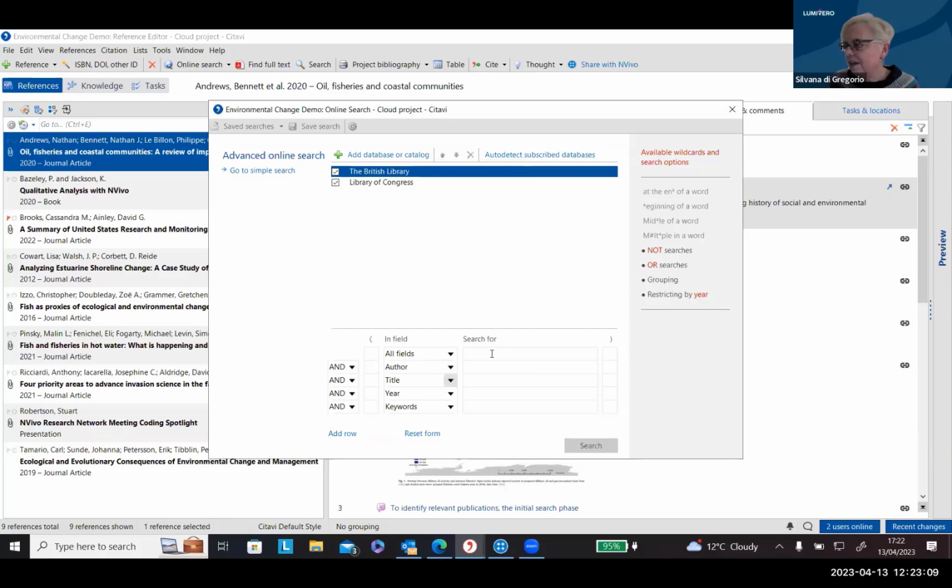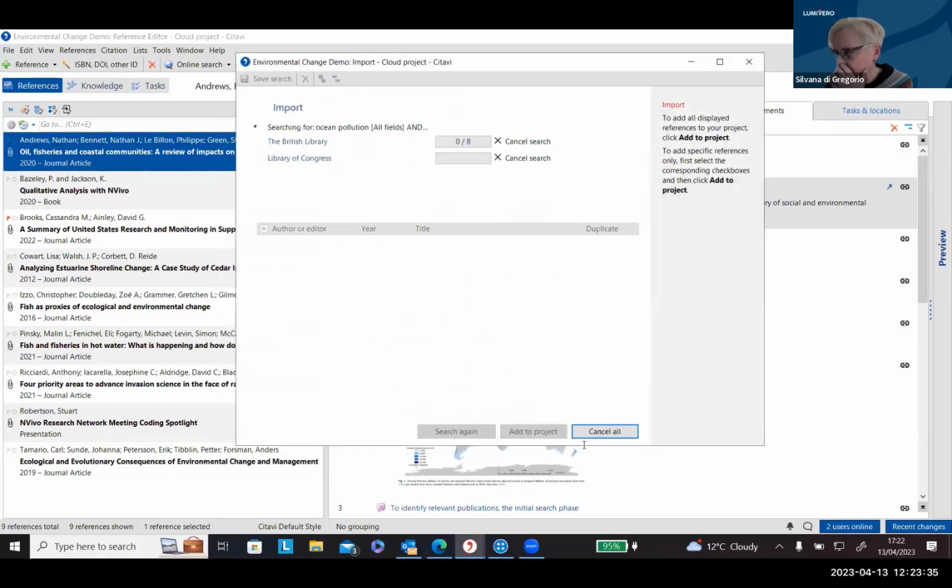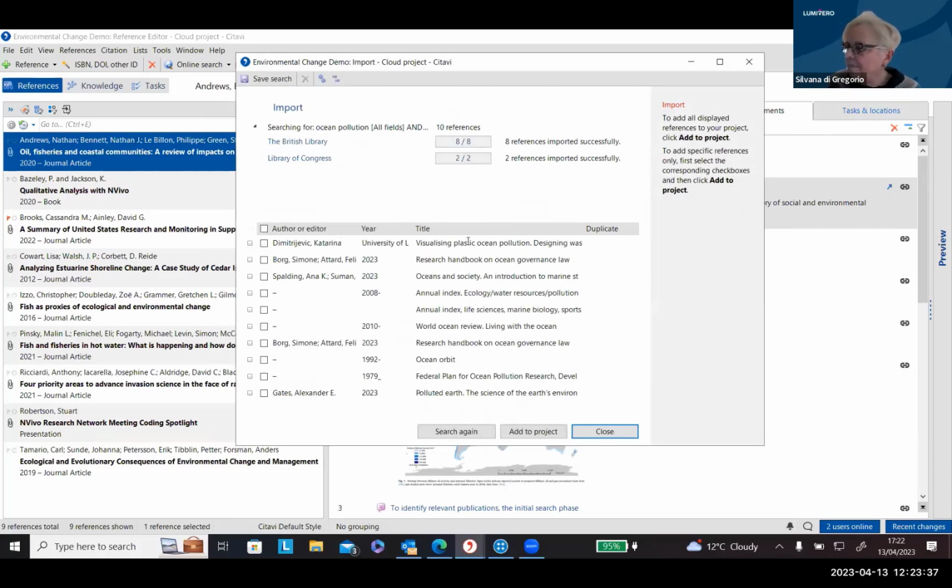So you can search for, I don't know, pollution, let's say ocean pollution, and I can have the year here, and just search, and then I can bring stuff in that way.